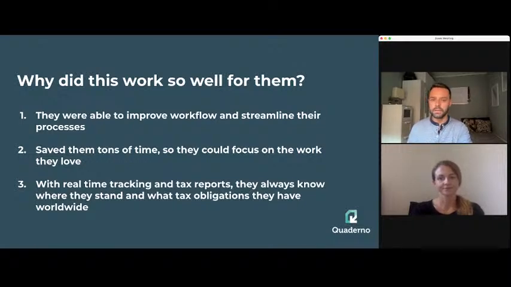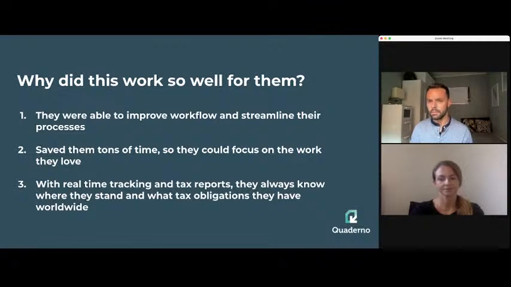So isn't that awesome? Like that you can implement one tool and it can work so well for you in many different areas. I don't know about you, but having some extra time to focus on product, to focus on support, to focus on generating sales, I think that would help most businesses to take a huge step forward. And that's exactly what Whereby has been able to do. I mean, their growth has been remarkable.